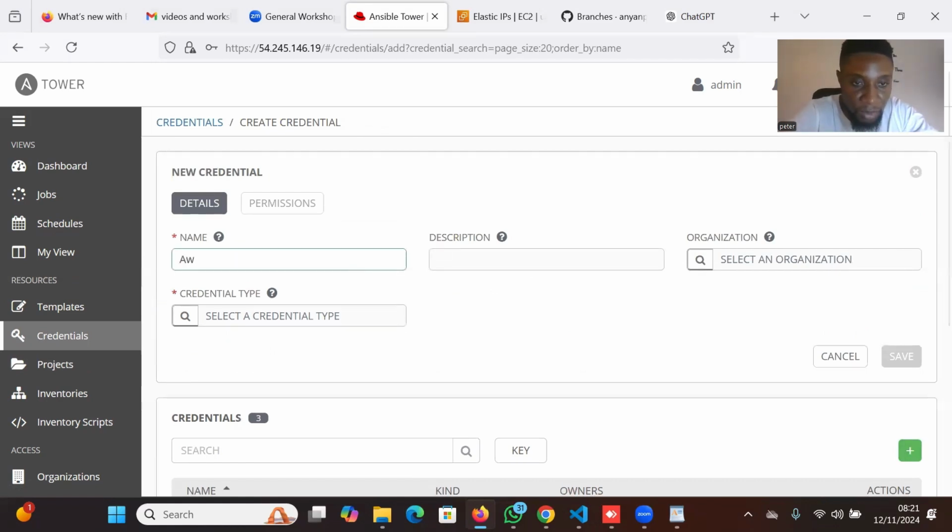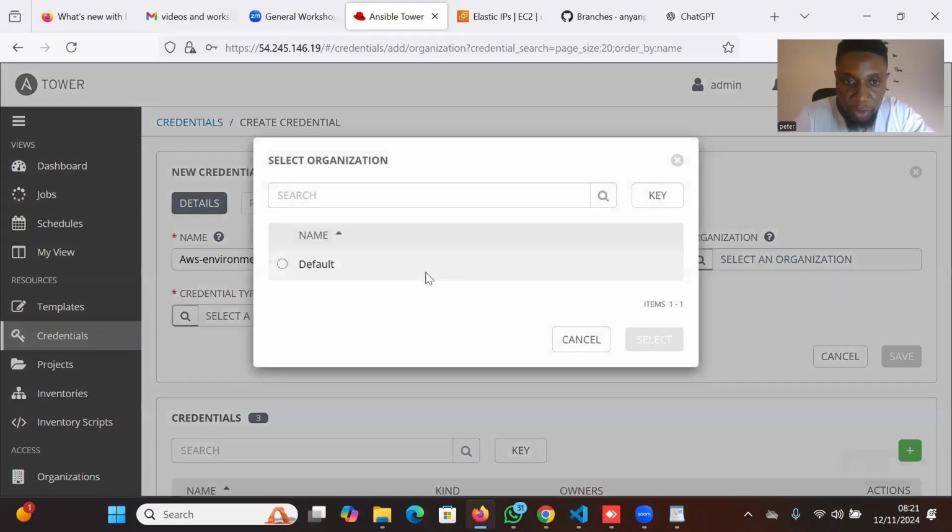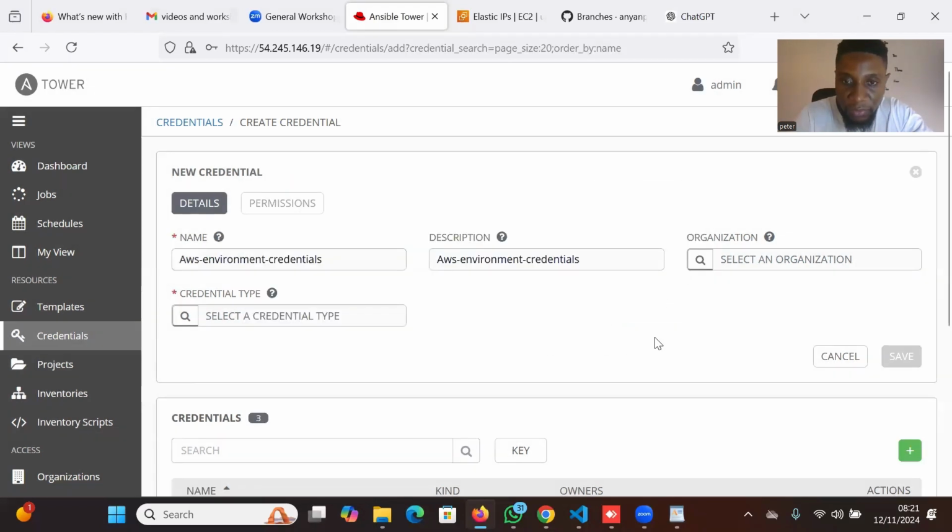Let's name it AWS environment credentials. Copy. You paste organization, you leave it as default.